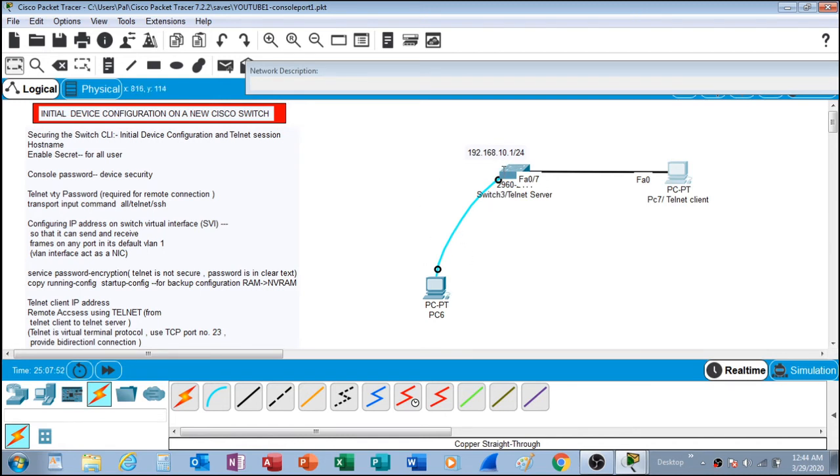And we did set up already our initial configurations for enable secret, console password, our telnet password for our telnet session, and we use the service password encryption.